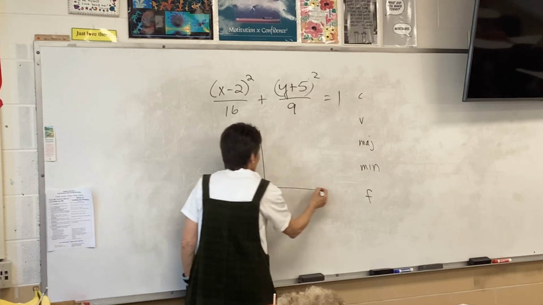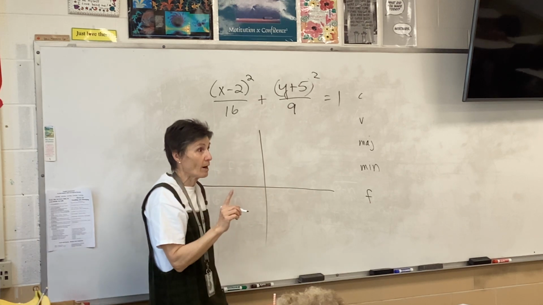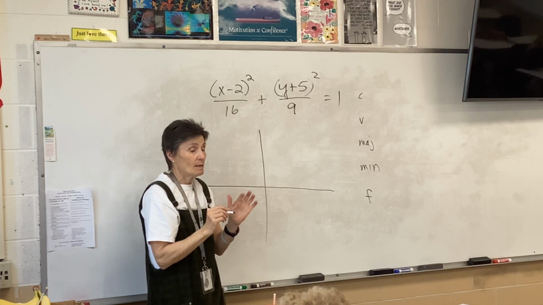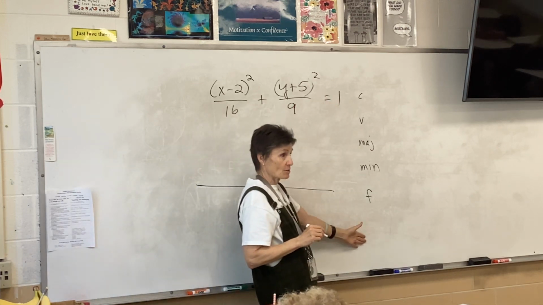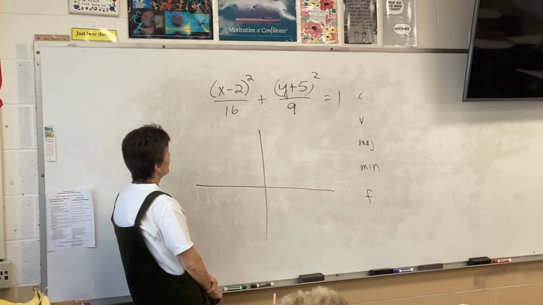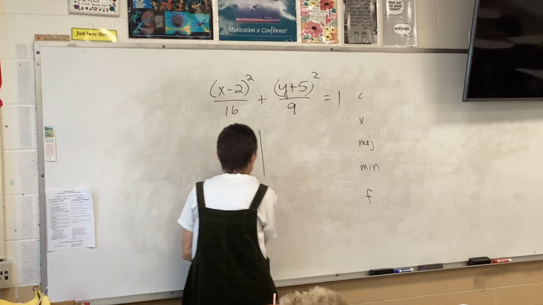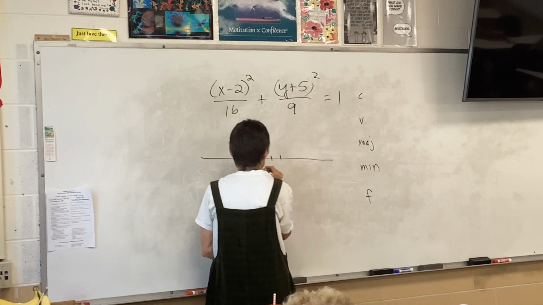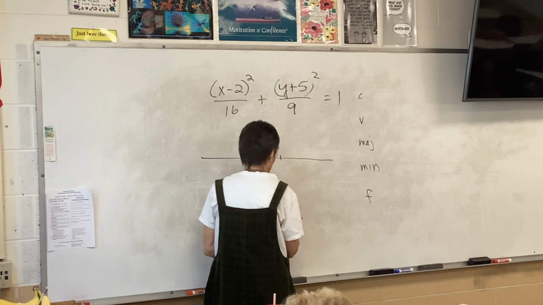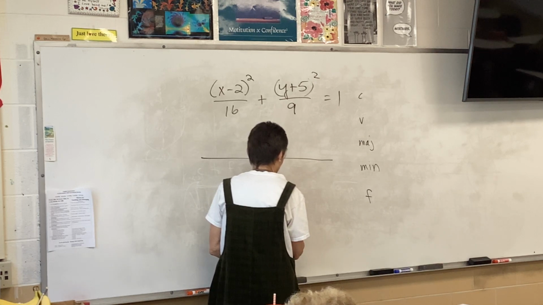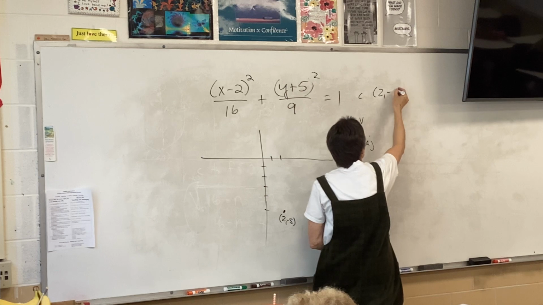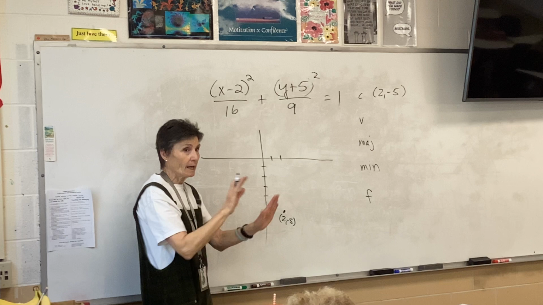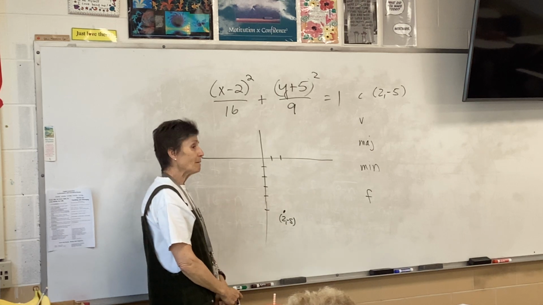Now, tell me about those first 4. You do not have to draw a graph. I will provide you with a graph, but you don't need one. It's to answer the questions. These are the answers, all right? So where's the center? 2, -5. So the center's at 2, -5. All right, done, easy.